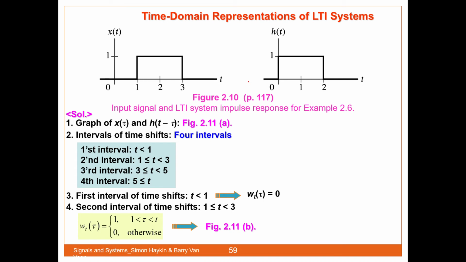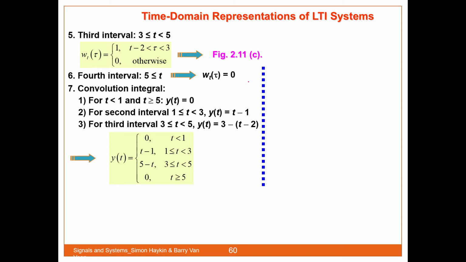So we will divide it into several intervals or regions: t minus 1 between 1 to 3, 3 to 5, and t less than 5. That means the first one, of course, is equivalent to 0, because 0 multiplied by 1 is 0. And then the second one, we do the integration. This is the first, second, third and fourth.